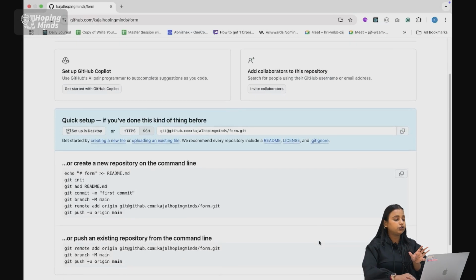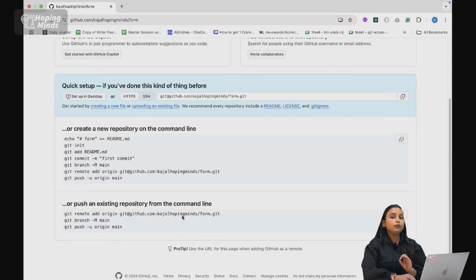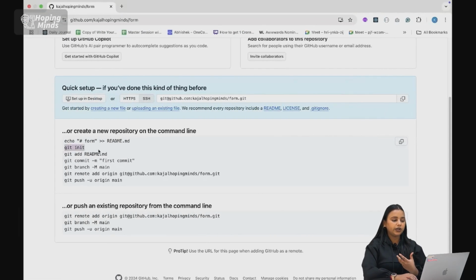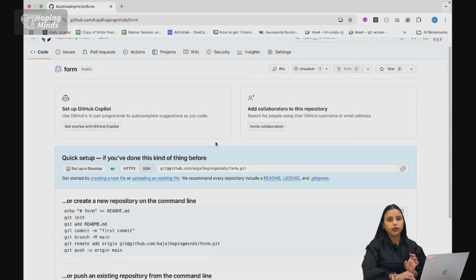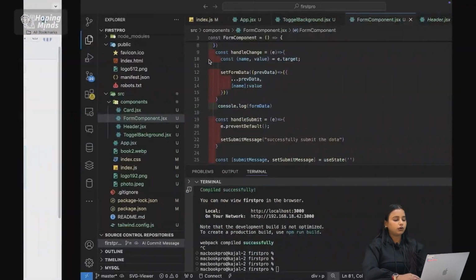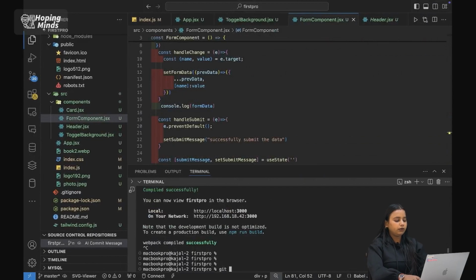Now GitHub is that much good that it will give you all the details whatever you need to do. So what you need to do in VS Code to set it up, when you do git init, the very first step, it will be asking you for some permissions and your credentials. Just give that, and remember that you have to give only the credentials with which you have logged into your GitHub. So in here, let's do one thing. I want to first of all stop this particular thing. My code, I hope it's not running. Yeah, it's not running.